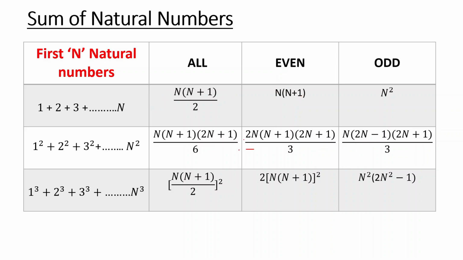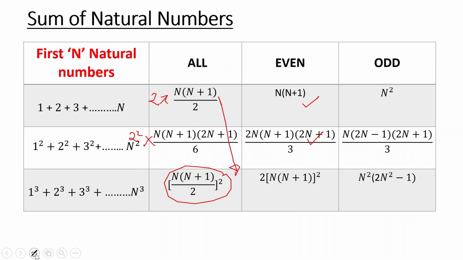For this formula, now this is square. Here you multiplied with 2 for even. Here you need to multiply with 2 square. If you multiply this with 2 square, you will get this formula. I hope now you can remember these two. Now you can write these two formulas. Multiply this with 2, you'll get the even. Because this is talking about squares, you need to multiply with 2 square. You need to multiply with this 2 square, then you'll get this. And how does this come? This is just the square of this. This is the square of this. Square this, you'll get this.